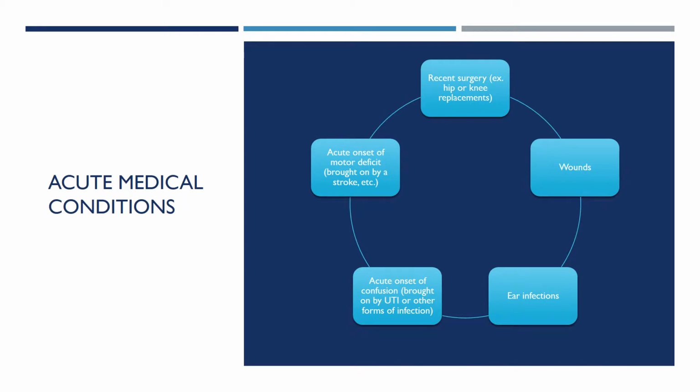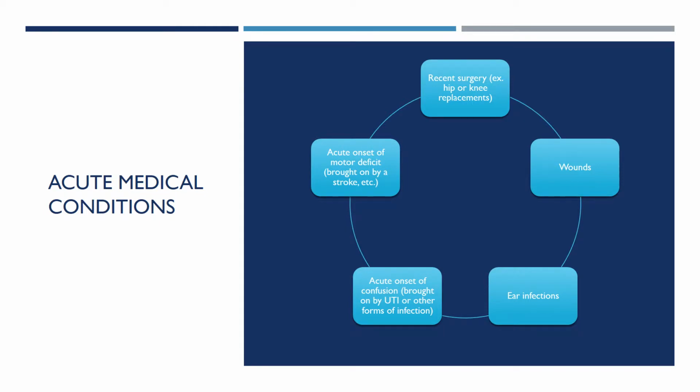Recent surgeries such as a knee or hip replacement, and any other surgery for that matter, can increase the patient's risk for falling. Obviously, a knee or hip replacement would cause a change in the person's ability to walk normally. However, that may be the case for the patient prior to the surgery. Other surgeries could also increase the risk.